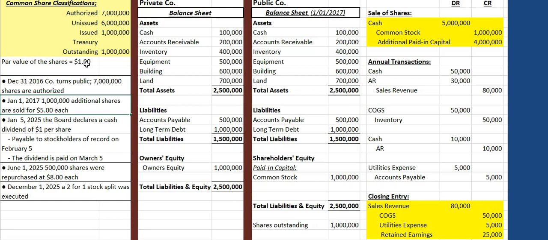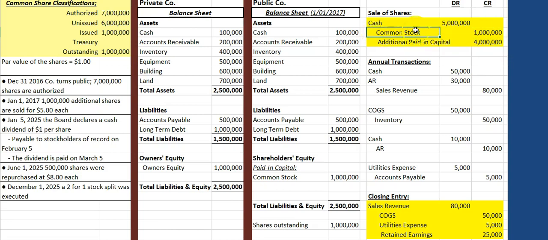So how do we record that? Well, the company is going to receive $5 million in cash from outsiders. You're going to put the par portion over here, which is going to be 1 million. They sold 1 million shares at $1 par value, so the common stock account is going to have a balance of $1 million. And since they received 5 million, there's going to be an excess, an additional paid-in capital of $4 million. So $5 million represents the total paid-in capital from this transaction. We're subdividing it into these two categories.